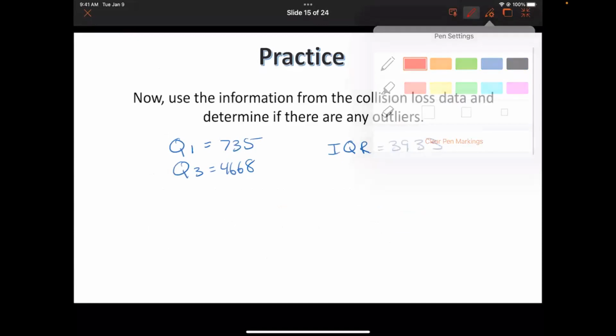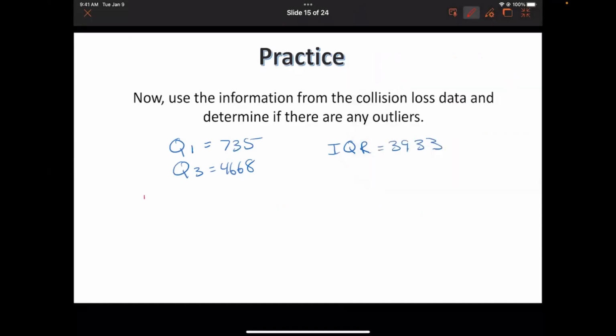Okay, so I'm going to do my lower fence. You take 735, which is Q1, and subtract 1.5 times the IQR. So 735 minus 1.5 times 3933.